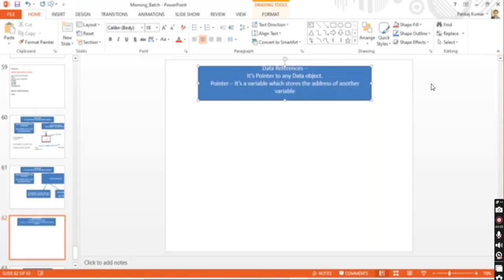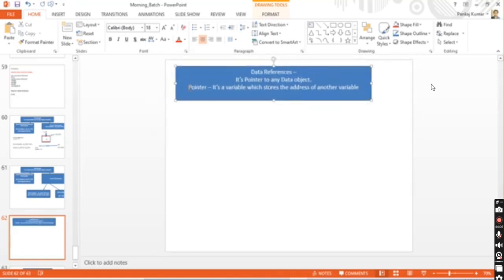This is known as a pointer in C, this is the definition of a C pointer. So this is also a pointer, which points to the address of another data object.